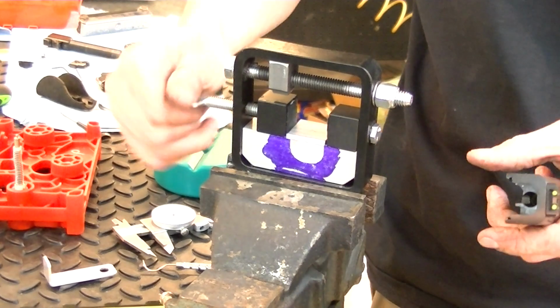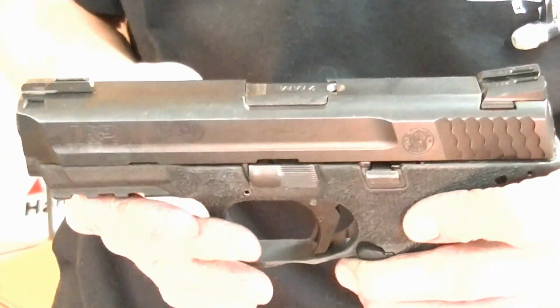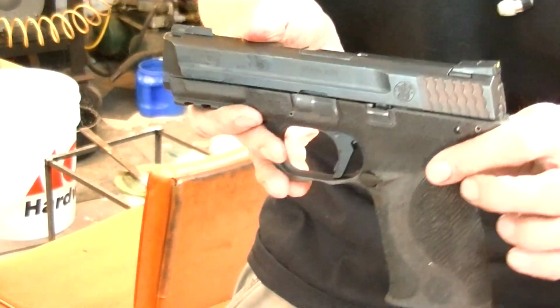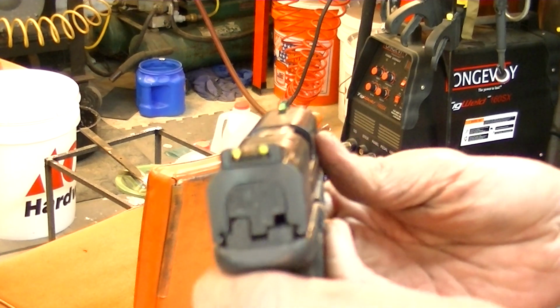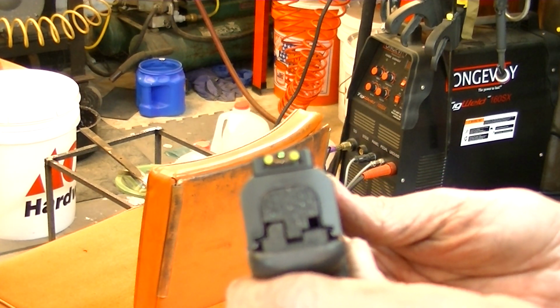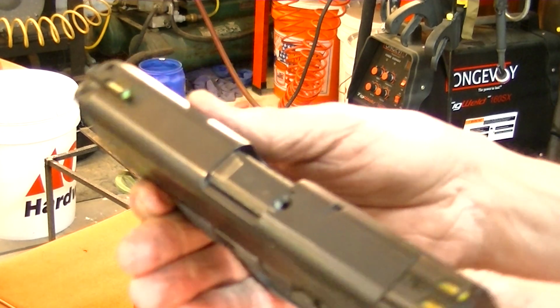Now we'll have to shoot a couple rounds and see if I'm on or not. All finished up. There we go. There's the fiber optic, the way it looks.